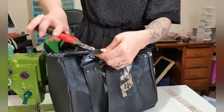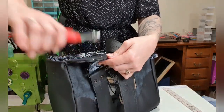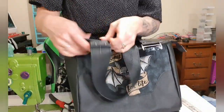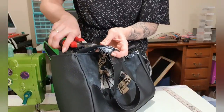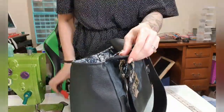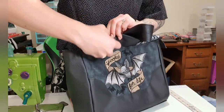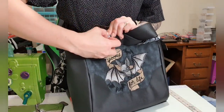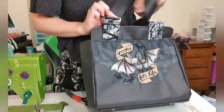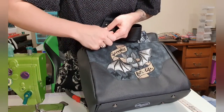So basically we have to undo all the stuff we've done before we attach them. This one's still a bit too chunky on the back here. You just want to chop off all that excess metal so that this then just pulls out. Now, if it doesn't pull out easily, you've got to keep adjusting it. But it's off there now, so you should just be able to pull those rivets through and off.